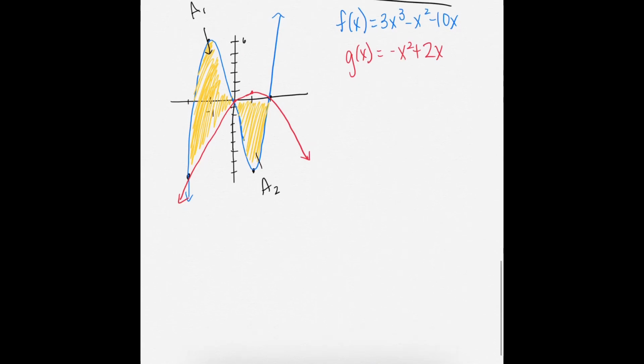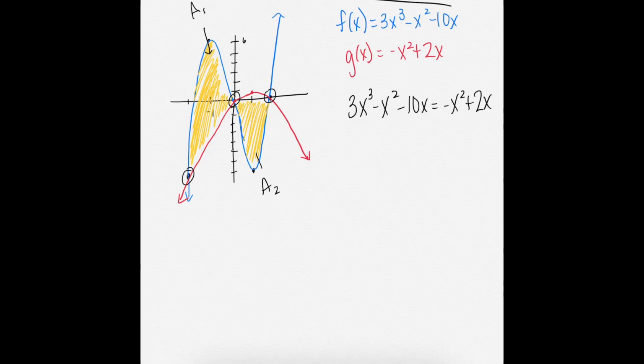Just find the area of this one and then find the area of this one and then add them together. So we have to figure out where these 2 graphs intersect. We have 3 points we're looking for, this one, this one, and this one, to find our a's and our b's. Let's pretend you don't know what they are. I tried to make them very clear, but let's pretend that we actually need to algebraically find them.